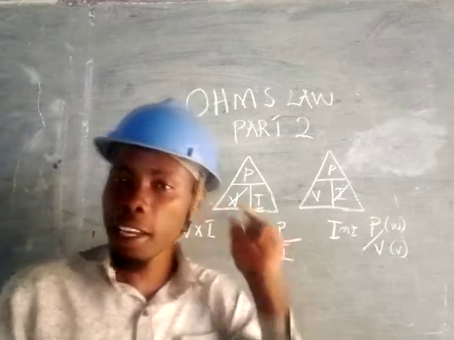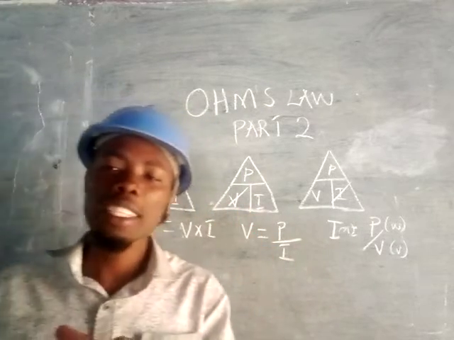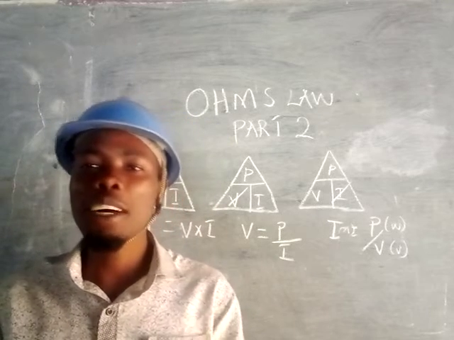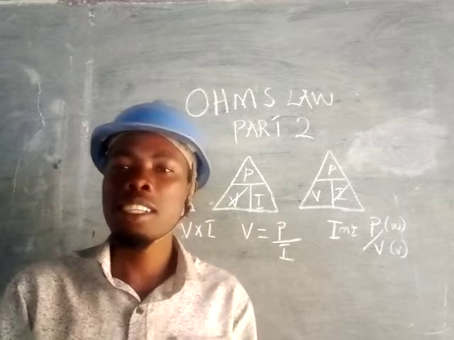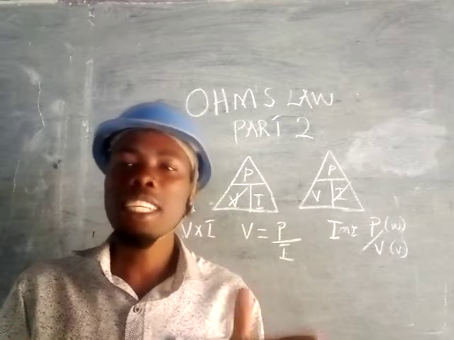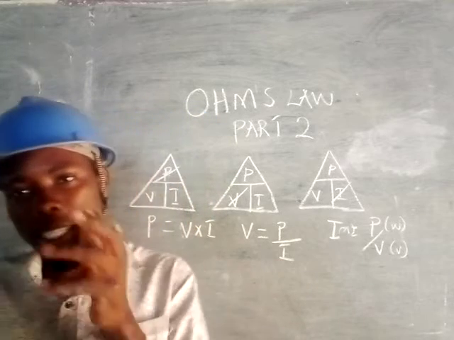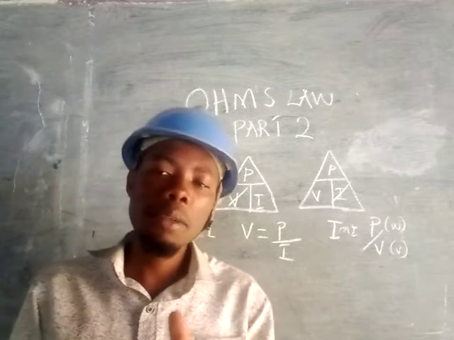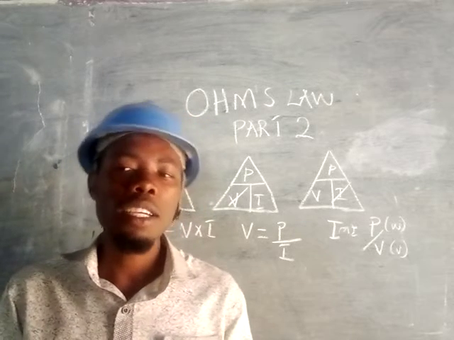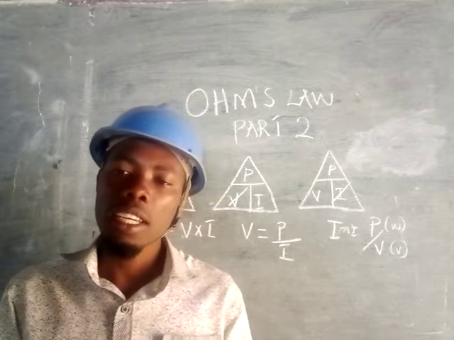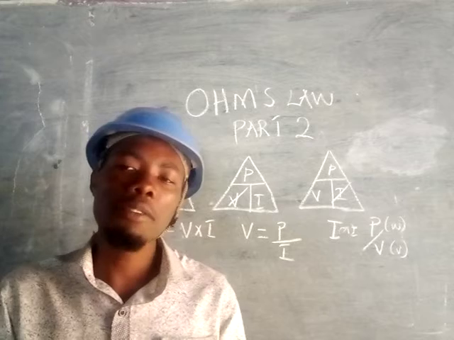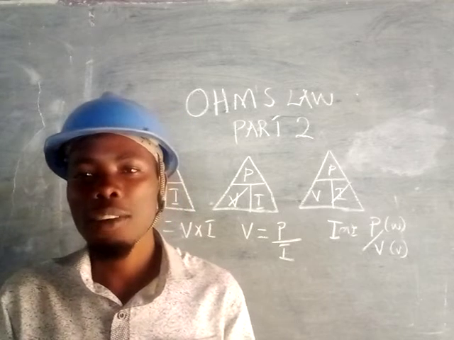Now you remember, all electrical components are given power ratings in watts. You may find a bulb having 5 watts, 3 watts, 7 watts. They are rated in watts. That indicates the maximum rate at which the components convert electrical power into other forms of energy, like heat and light. Those are forms of energy.